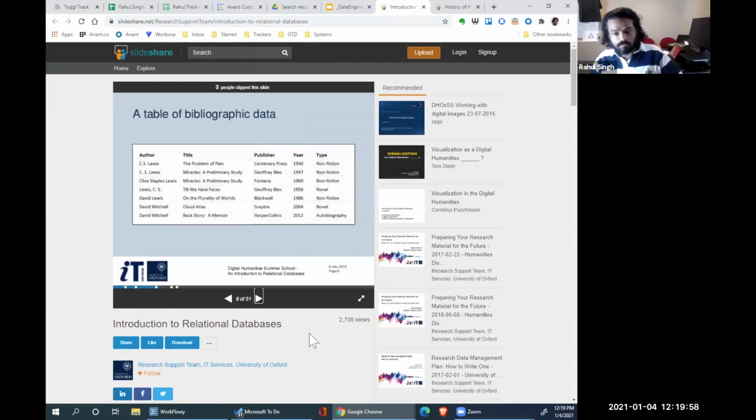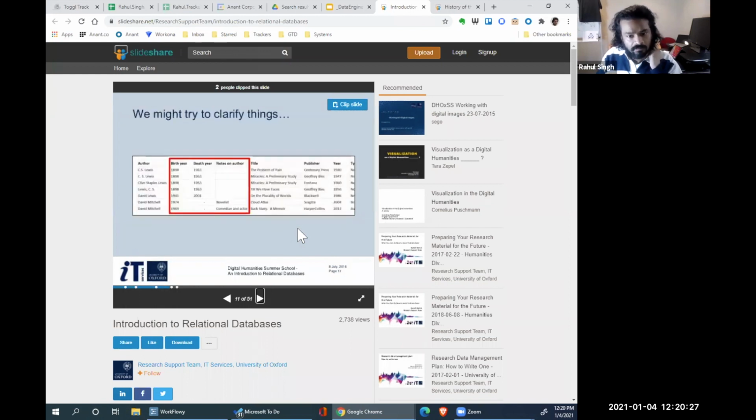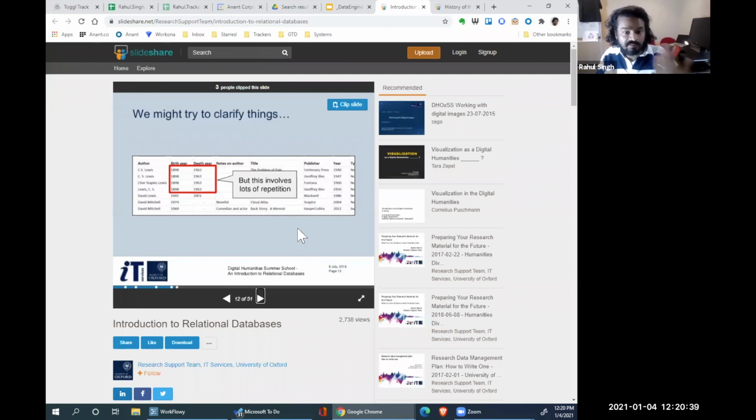So let's say you have this tabular data. In the mainframe world, it would be stored just like this. But as relational databases started to come around to replace mainframes as data stores, people started to think about how we can better optimize the storage of this data. As you can see, there are some duplicates already in this information, like the type, the author, and the publisher as well. So what we can do is ask how we can store this information once and refer to it, or get this data from that one place.